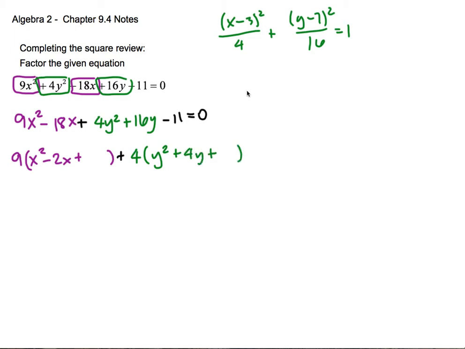And the reason I'm going to put those pluses in is that's where the completing the square part is going to show up. And on the other side of the equal sign, we're going to have two blanks. And actually, let me put them in the colors they're going to match. We're going to have a purple blank, and we're going to have a green one. And when you complete the square, there's just a little mantra you can say to yourself. Half it, square it, add it, darn it.